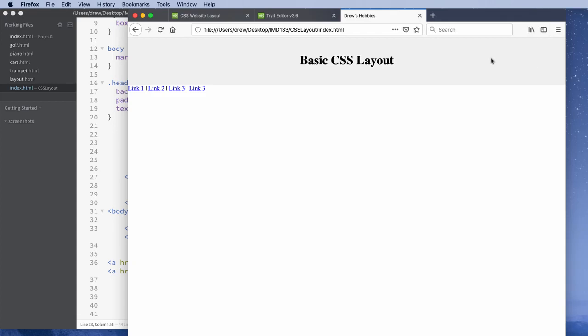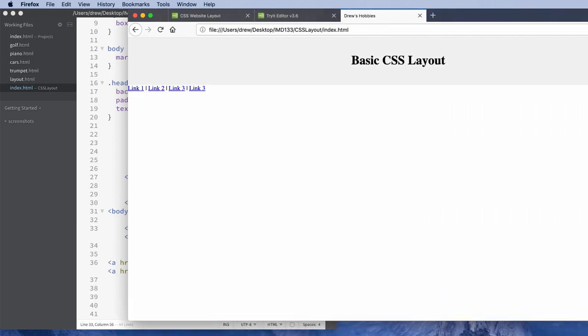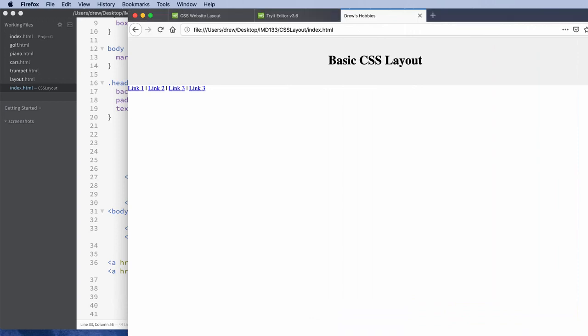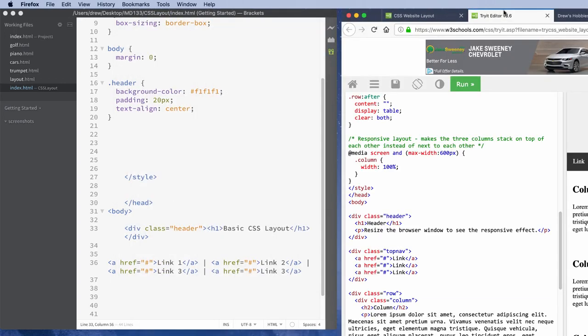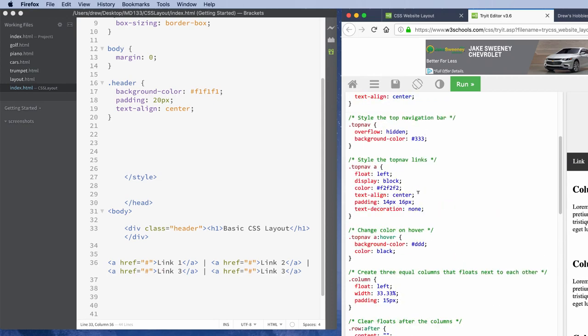Now I can change the color of this. I could even put a background image in there, but just for this tutorial, this is as far as I want to go with it. You can see it is responsive because it takes up the entire screen. And now I'm ready for my navigation bar. Alright, so let's do the navigation bar next, and follow the exact same thing that I just did right now.